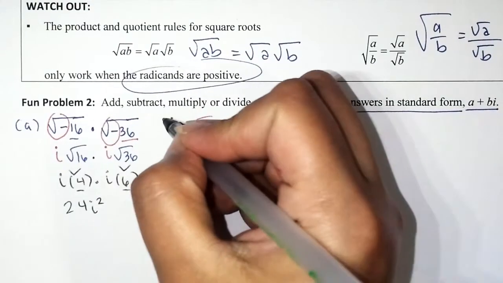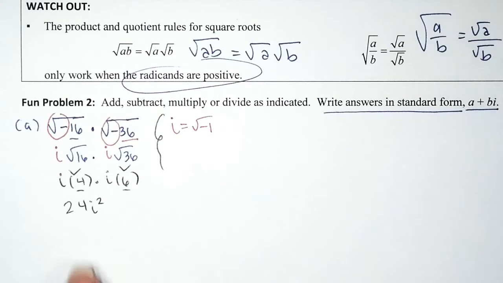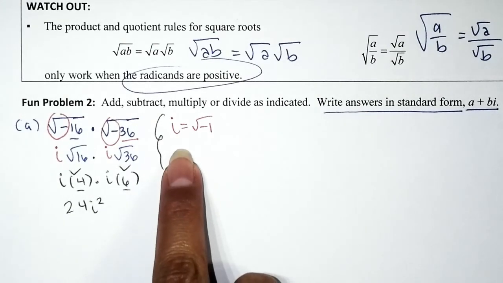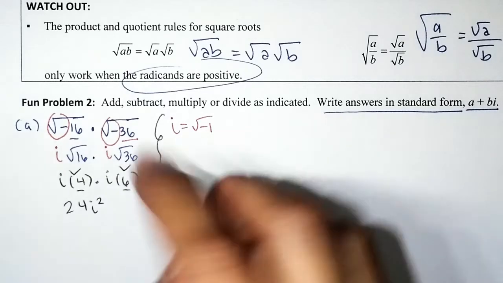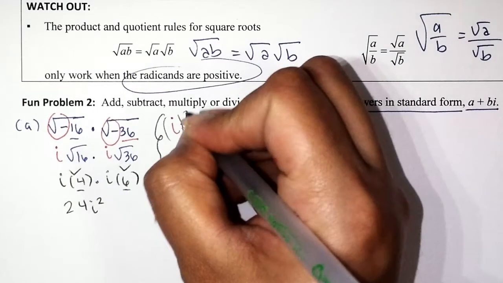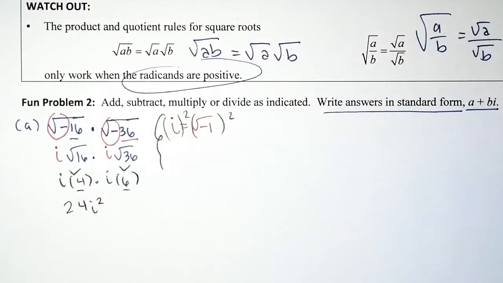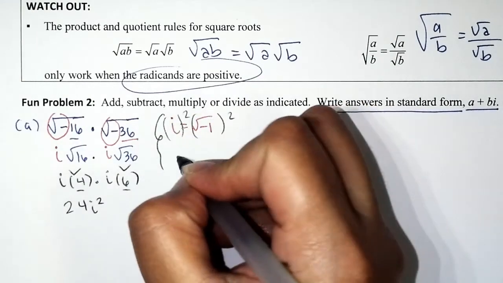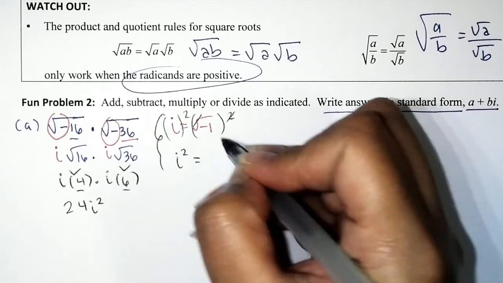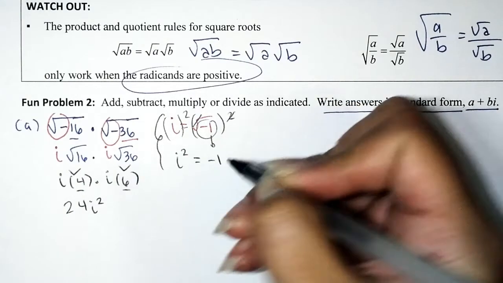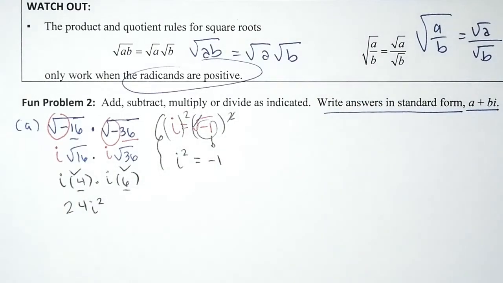So I'm going to bust out a thinking area. I want to know what i squared simplifies to. I know that i equals the square root of negative 1. How can I build i squared? I'm going to use my bad notation, but it is what it is. We're going to take that i and square it. So we square both sides, and when we do, the square of i is just i squared, and on the right side the square and the square root undo each other, and that will leave us with -1.